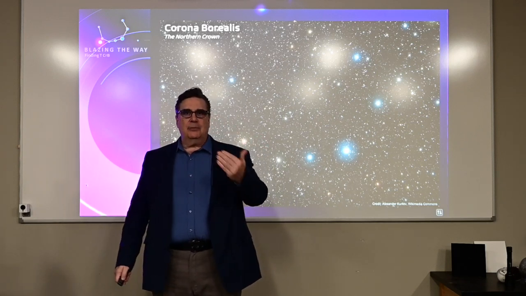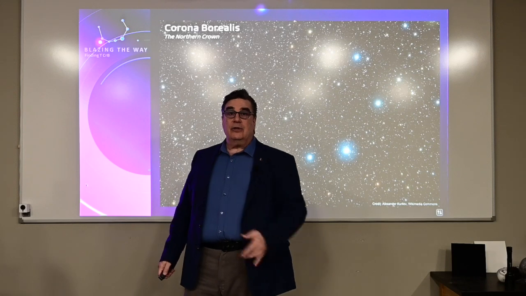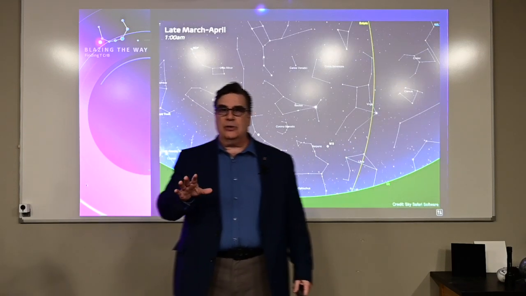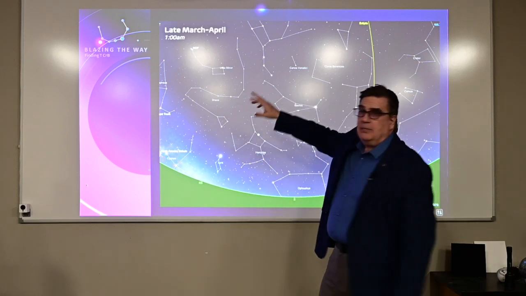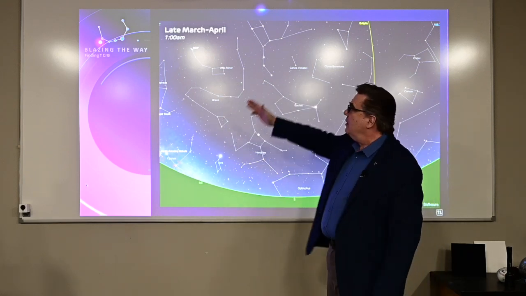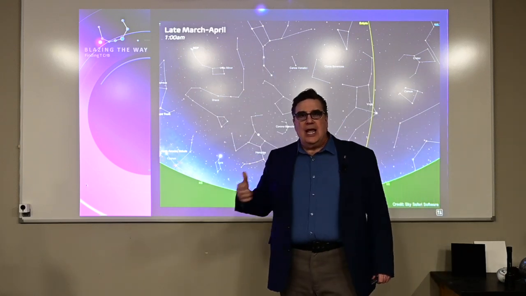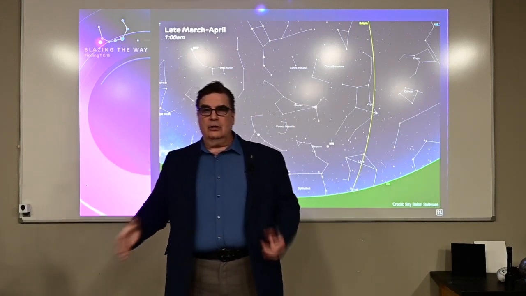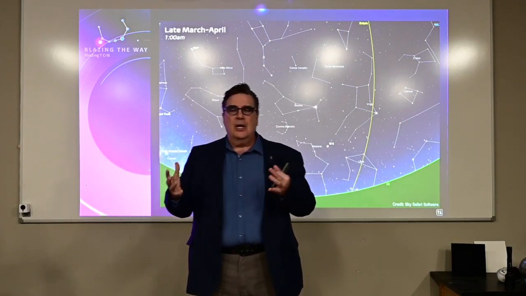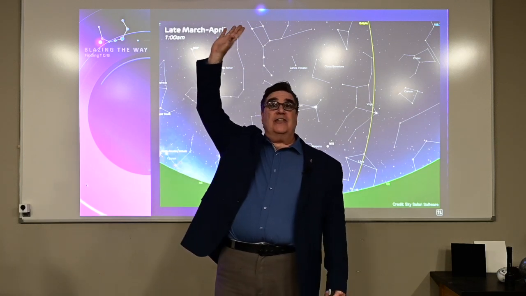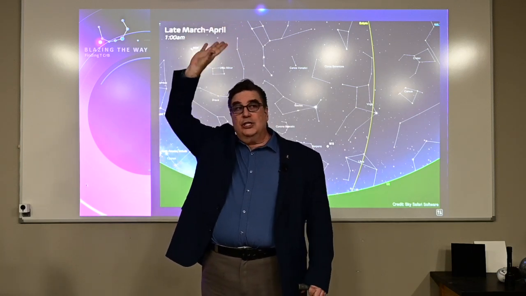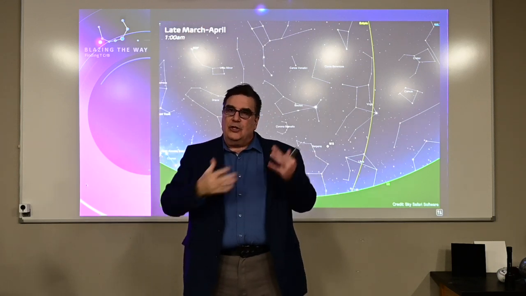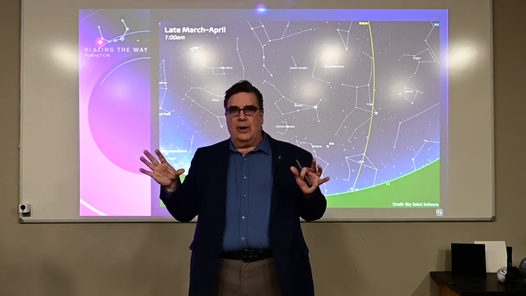And the best time to view it is a little bit later in the year. Right now, it's a little bit early to see, but you can see Coronae Borealis if you're going out after midnight. Let's say about 1 in the morning between March and late April. If you are viewing this video later in the year, let's say around the middle of summer, Coronae Borealis is going to be very high in the sky, darn near at your zenith. But I'll show you some methods that you can use to find it regardless of where it's located.